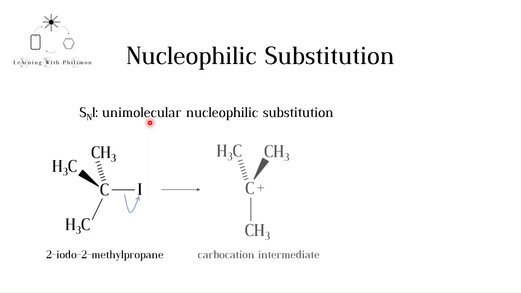As the iodide ion leaving group takes the electrons from the shared covalent bond, the molecule left behind has a positive charge. A carbocation is formed, as was also seen in the electrophilic addition mechanism. The carbocation is an intermediate, an unstable, highly reactive species that does not last a long time.